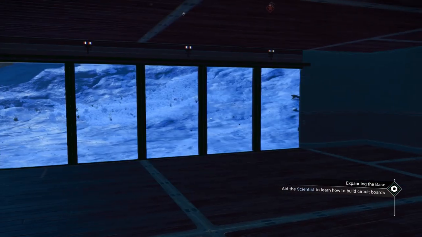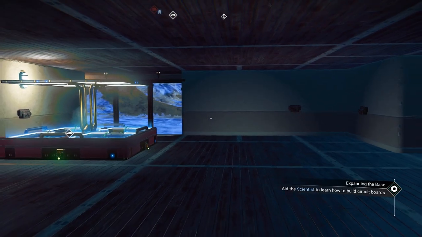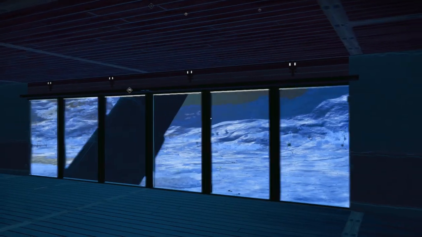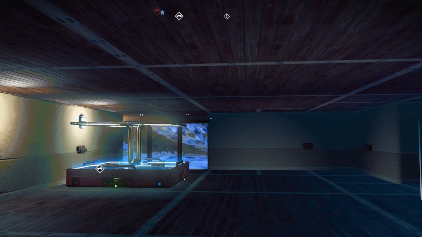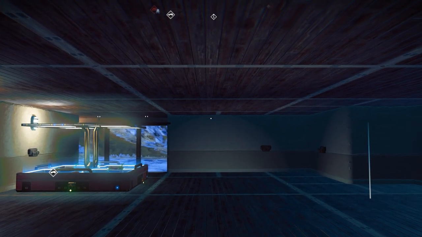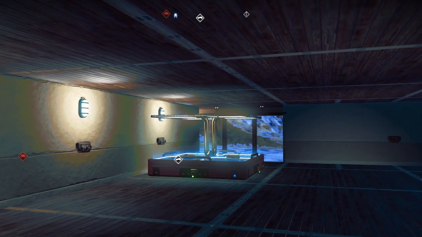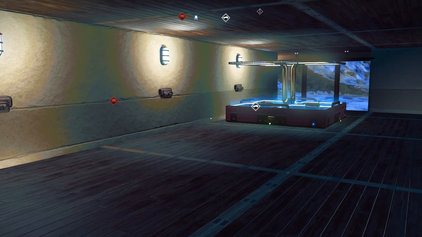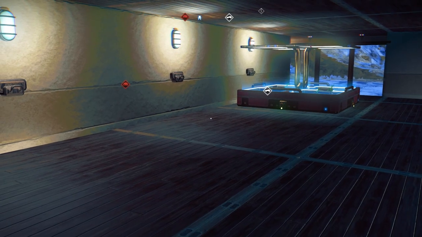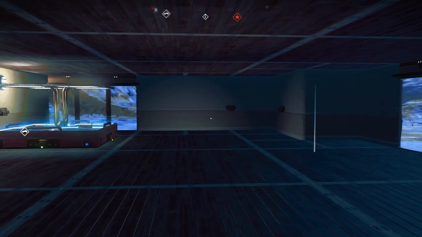Alright, where should we put it? We could put them over here maybe, or on the other side. Might want to put lights in here as well. Might even want to upgrade our power supply. Not sure how much we're using at the moment, but I do want to get some stuff built for farming as well. So yeah, we'll probably do that, I think.